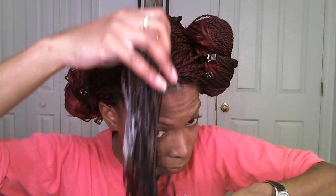This time I'm going to use a different bowl because that first bowl of water is dirty. So I am basically rinsing this out because this is going to be my last time that I cleanse it. About 3 or 4 times in here, maybe more, just depends. You want to swish it around really good. Make sure you get all of that cleanser out.